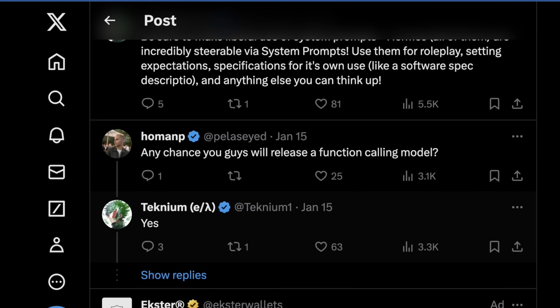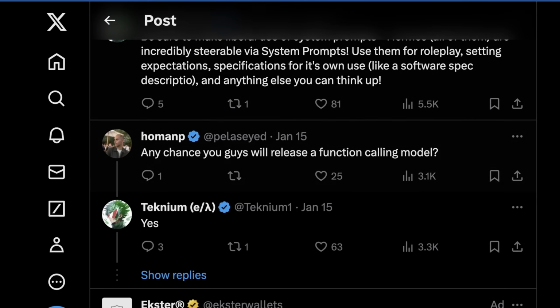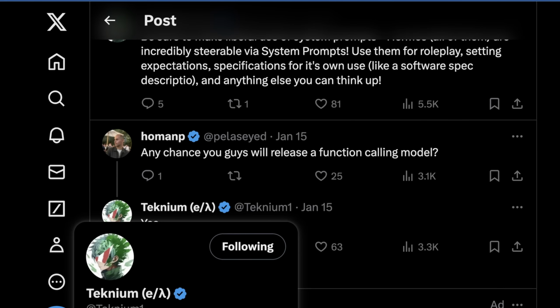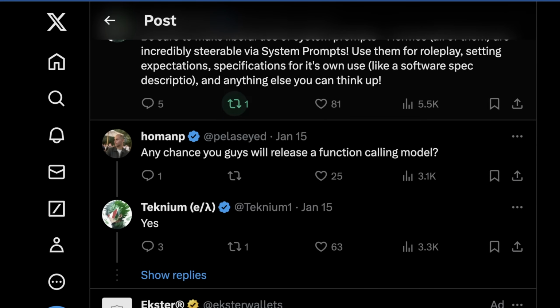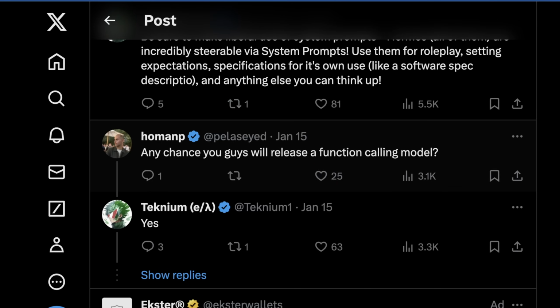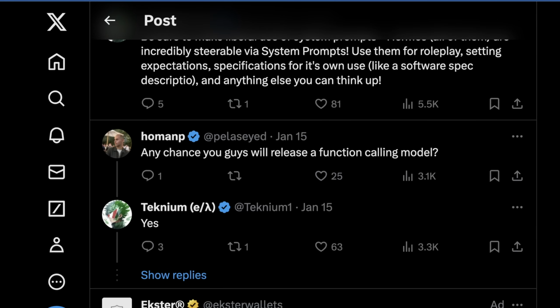And the biggest announcement that I am super excited about and cannot wait for is Technium and NOS Research basically admitting that they are working on a function calling model. In my opinion, this is almost more exciting than the Mistral team announcing that they have been working on AI agents built on top of Mixtral for about a month. So really, really cool stuff going on in this space right now. 7B models and MoE models that are built on top of 7 billion parameter experts are, I think, the most exciting thing going on right now. Of course, GPT-4 is what it is, and the big companies are doing what they're doing, and Mark Zuckerberg is buying all the H100s. But this is very cool stuff, and quite frankly, to me, even though Llama 3 technically is going to be open source, this is where the core effort's going on and where the most exciting stuff is going on.